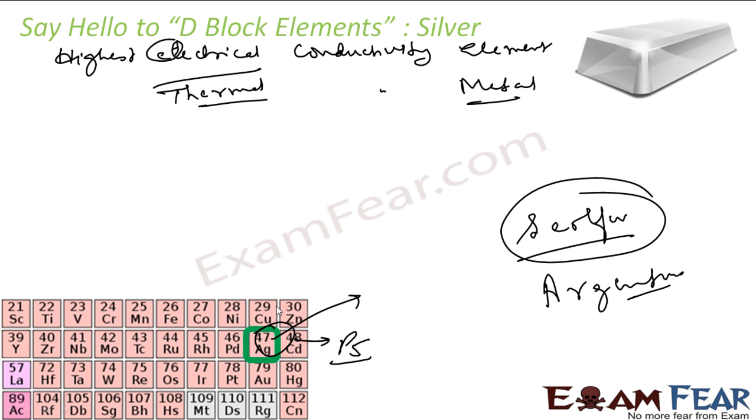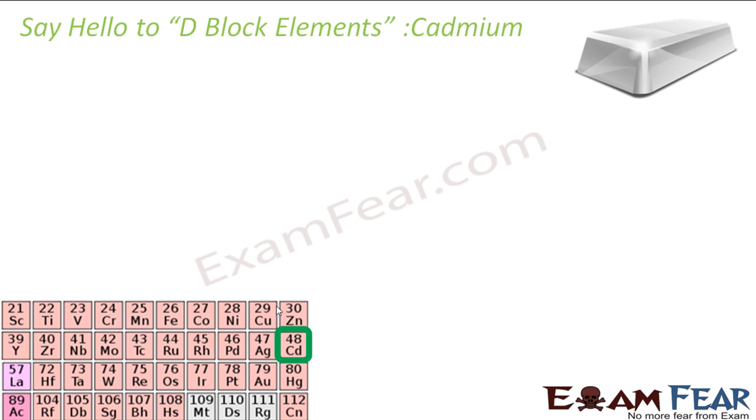Okay. The next element is cadmium. This cadmium also has a silvery bluish look. It's soft and you can easily cut it with a knife. It's very soft. Discovered in 1870, and this was discovered as an impurity in zinc. So generally cadmium is produced as a byproduct of zinc production, and this is toxic.